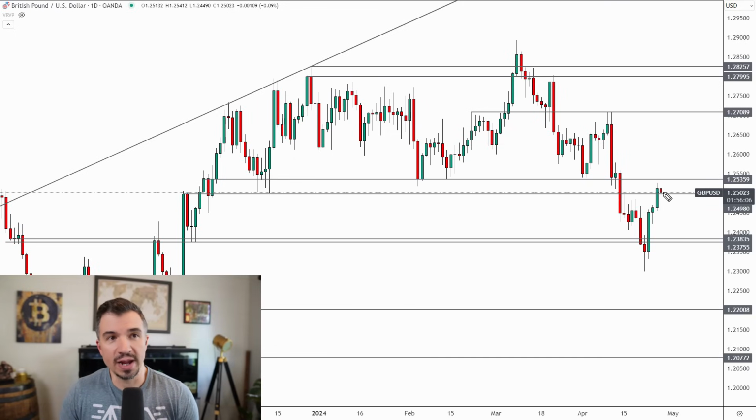However, like the euro, like I mentioned, I can't long this and I can't short it right now because we have the market, yes, coming into this area at 1.2535 that I've talked about for a potential short. However, Thursday closed above 1.25, right? So I don't want to short the pound up here when I saw Thursday close above 1.25. So I can't justify shorting it. I also can't justify longing it though because it's still below this pivot right here at 1.2535. So you kind of see the dilemma here where the market right now is just kind of trapped between these two levels.